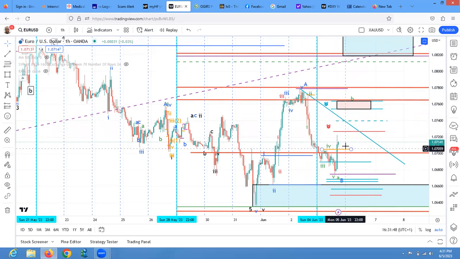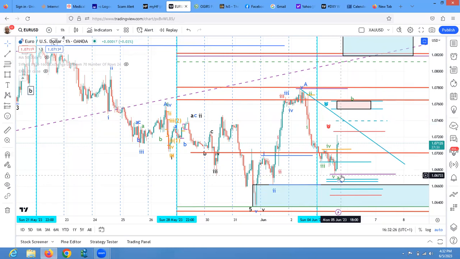So we are going to have this B completing itself as a zigzag first, before we complete this one as a zigzag to the downside, before we complete this one here as a zigzag to the upside. That is what it's looking like now. But we need to see this break of structure to the downside to end this A of a B. So A of a B in the green. Maybe we are going to use red for that, because this B is divided into 3, which is the first part A, B, and we have not seen C.